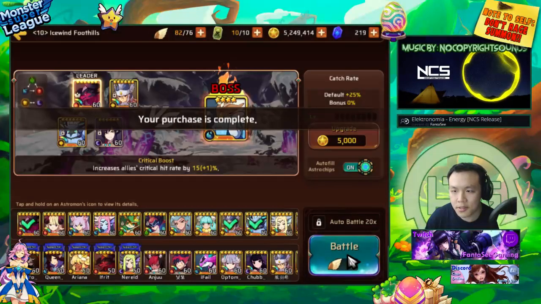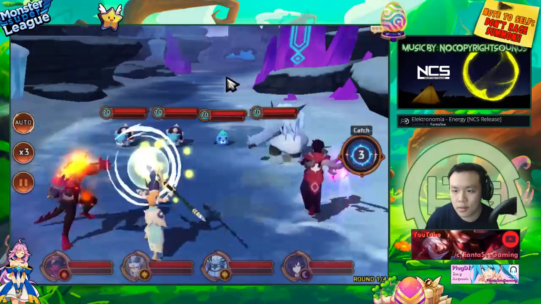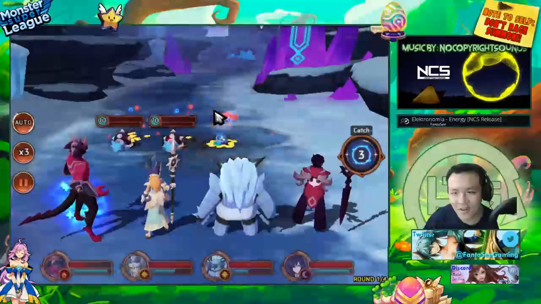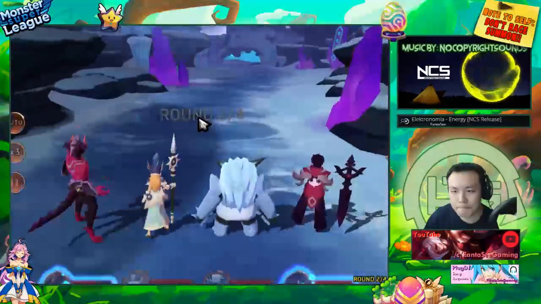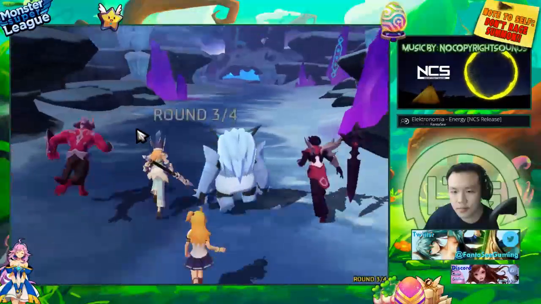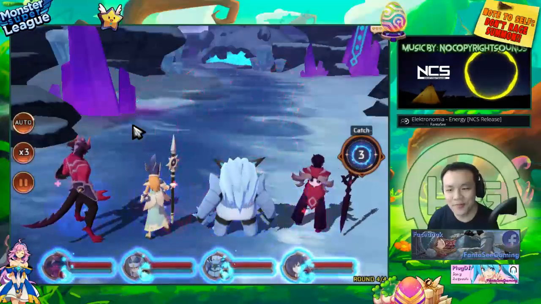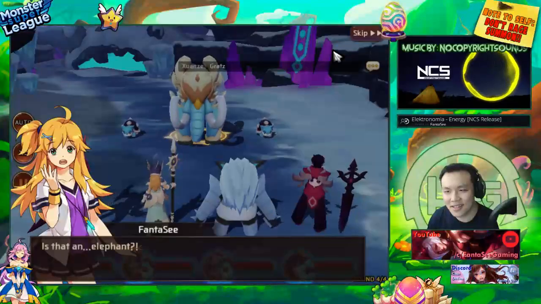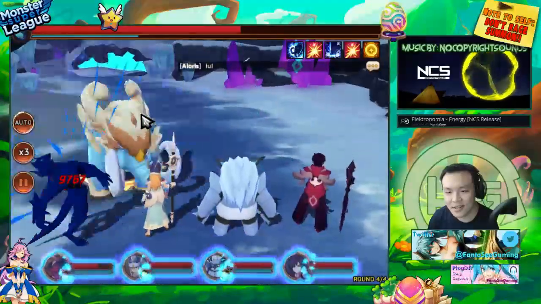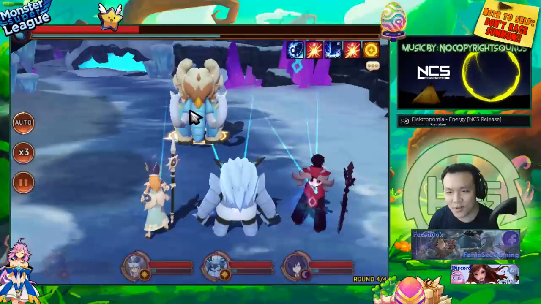Alright, we are at the mammoth boss. Wait, I just realized something. I need to increase the cap rate on these two maps. That's a lot of gold. If I encounter anything, I'm going to take my capture rate all the way to max. Oh god, he one-shot my Jhin. Ooh, that Indra does so much damage on him though.